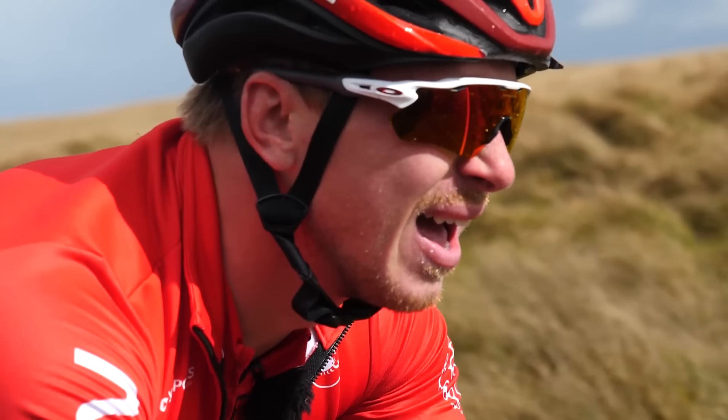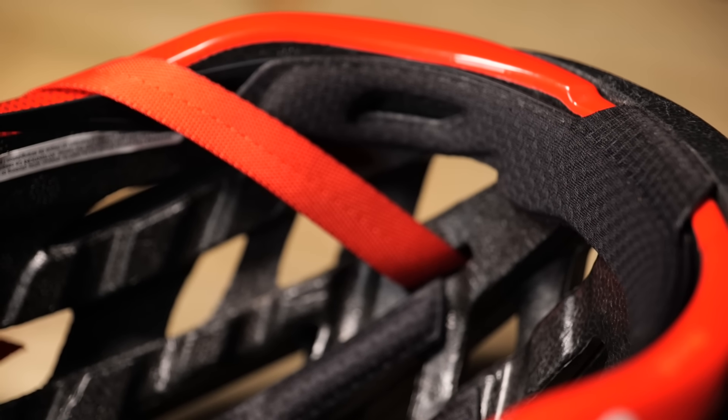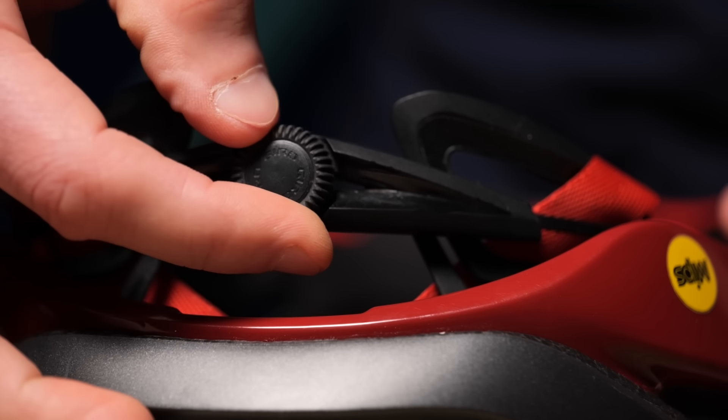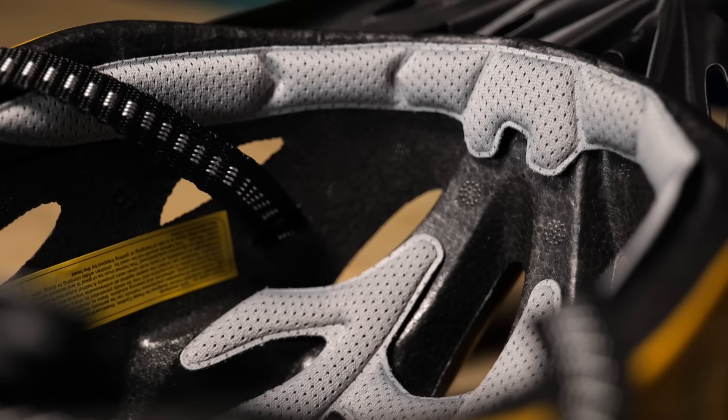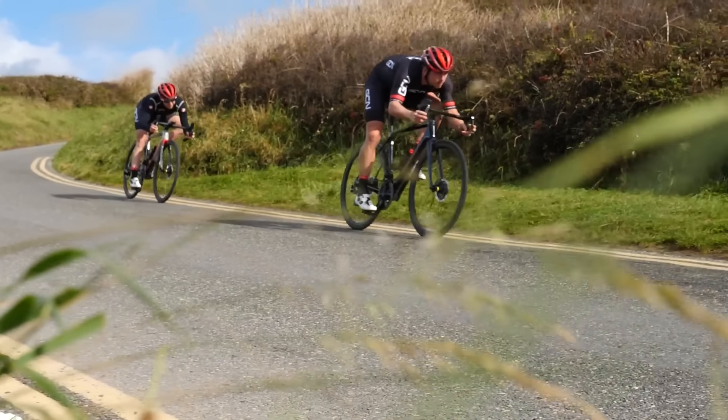In terms of ventilation, both of these helmets are vented to keep your head cool. This one has strategically placed vents and has been designed and tested in a wind tunnel for the optimal balance of cooling and aerodynamics, whereas the same can't be said for this helmet here — not crucial if you're doing short, easy rides, but in warmer climates and when you're working harder, you'll want all the additional cooling you can get. Generally, the more money you spend on a helmet, the more tech and features you get built in. In this helmet we've got antibacterial treatments for the padding and an adjustment system that offers fine control and a secure fit, whereas this one has no special antibacterial treatment and a less secure adjustment mechanism. Both helmets meet regulation EN 1078, which is great news — the difference is that one has additional tech to offer an extra level of protection.